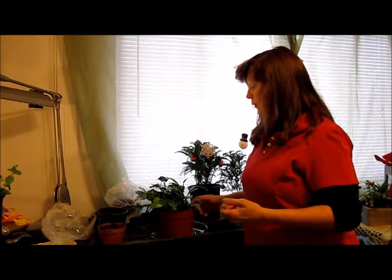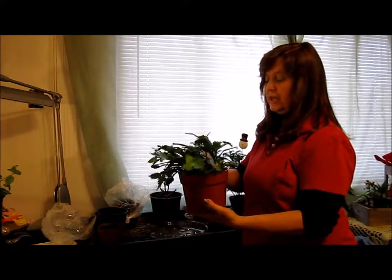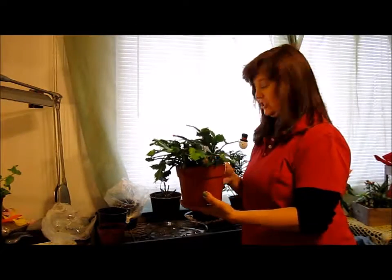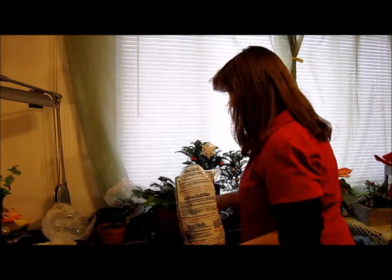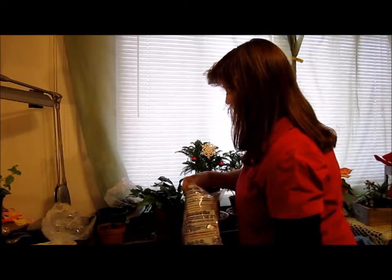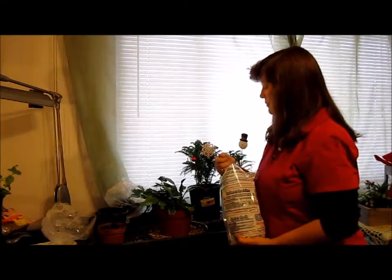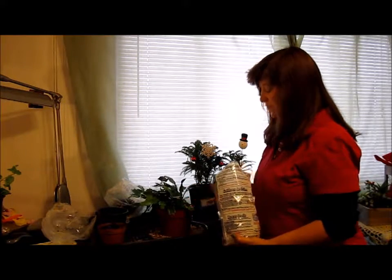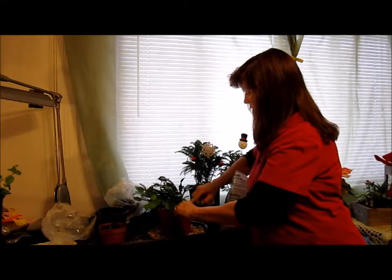We can talk about transplanting it later — I'm not going to transplant this one, it looks good. Watering: it also likes it moist, just like the Norfolk Island Pine. Feel it by touch — if it feels moist it's fine; if it needs watering it'll be dry to the touch. I'd like to add some rocks right down here to help with moisture. If you keep those rocks in the plant sprayed a little, it's going to feel better and be more likely to bloom again. Sometimes they bloom around Easter as well, but definitely around Christmas — that's why it's called Christmas Cactus.